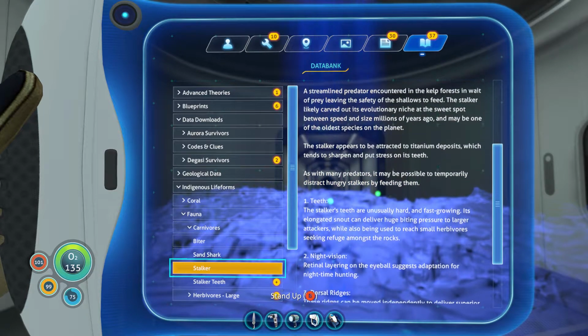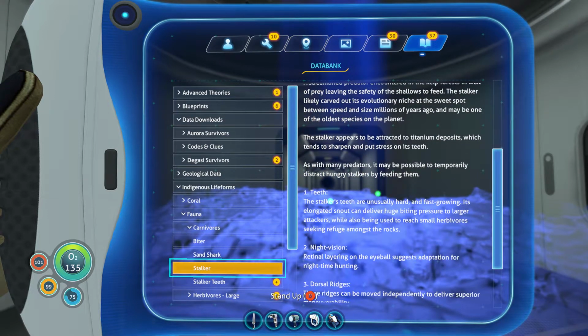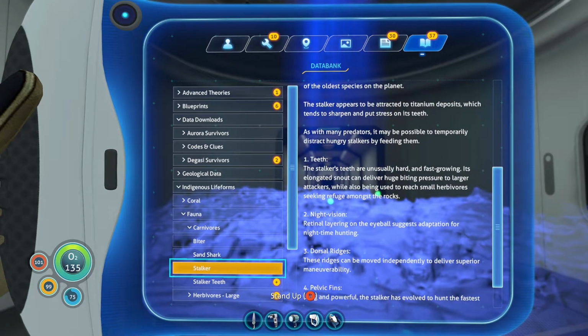The stalker appears to be attracted to titanium deposits, which tend to sharpen and put stress on its teeth, which is why they love the titanium fragments so much. As with many predators, it may be possible to temporarily distract hungry stalkers by feeding them. That I've never done. I've never fed a stalker. The stalker's teeth are unusually hard and fast-growing. Its elongated snout can deliver huge biting pressure to larger attackers while also being used to reach small herbivores seeking refuge amongst rocks. Night vision.